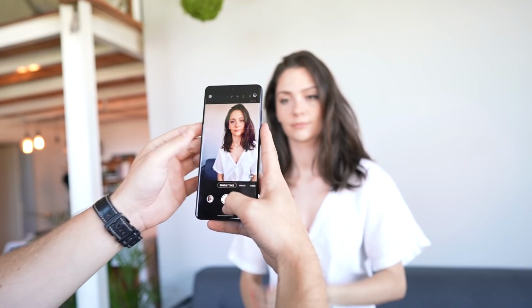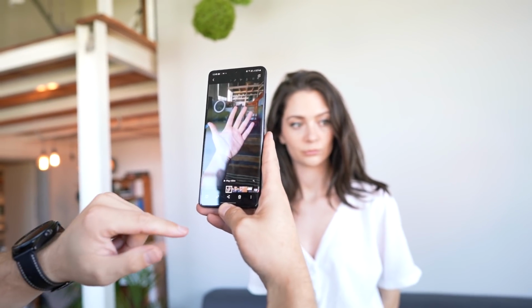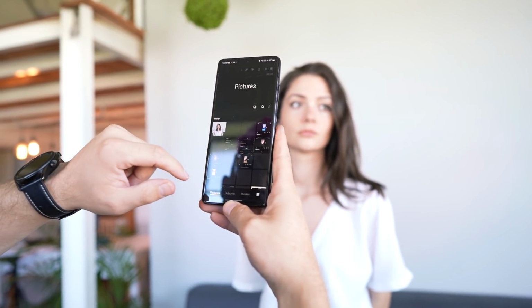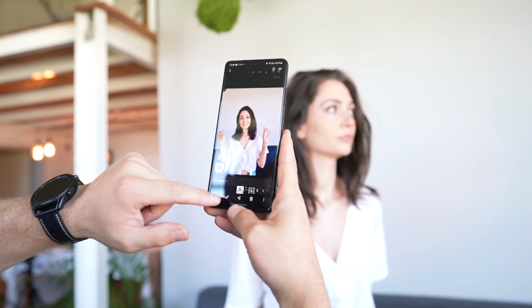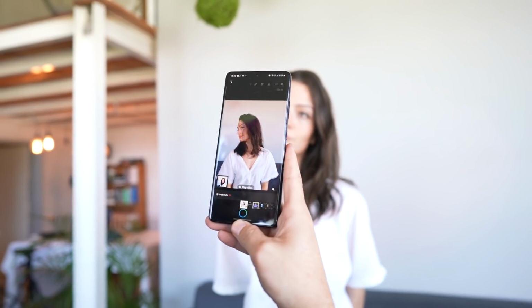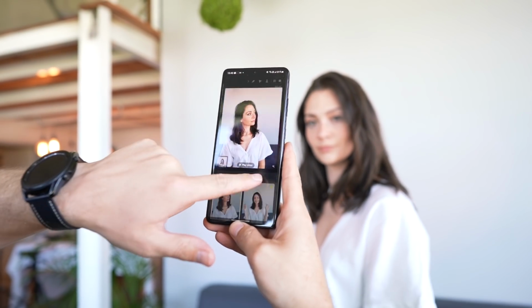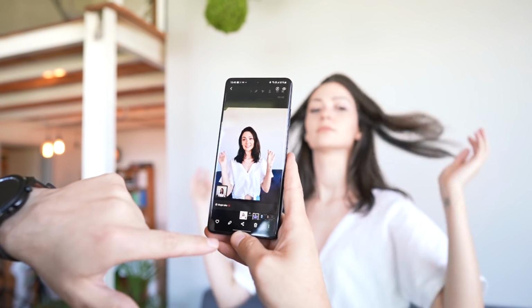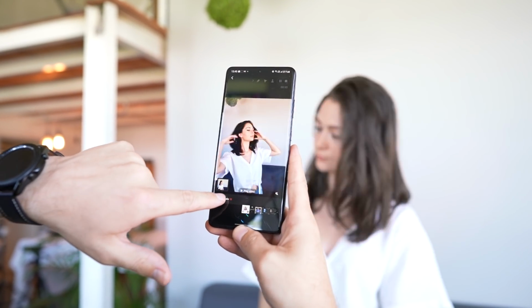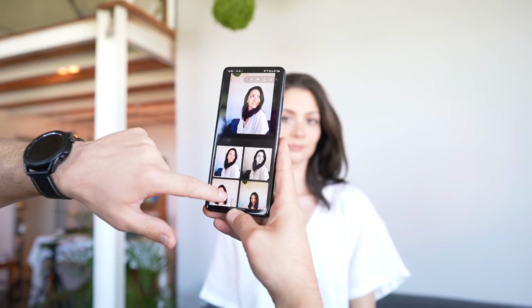You can filter what type of shots you want that the AI to actually filter for you. If you want to see videos, you can see photos with filters on them, speed clip effects, portraits, wide and crop shots, and you can also highlight videos. The idea is that you never have to choose from video or photos again. And here the AI chooses what it feels are the best shots. It's great when you're at an event and you quickly need a series of shots for Instagram stories, or if you're struggling to get like the perfect shot on something, just make sure single take is on and you've got like 15 seconds to snap that.